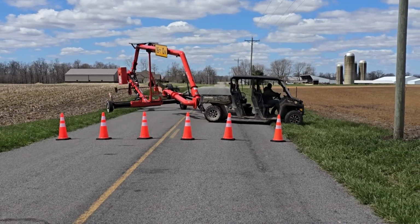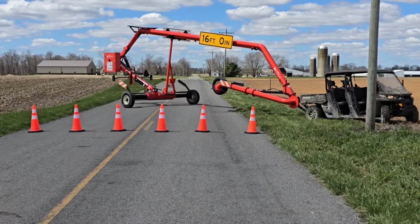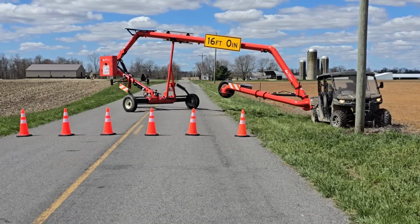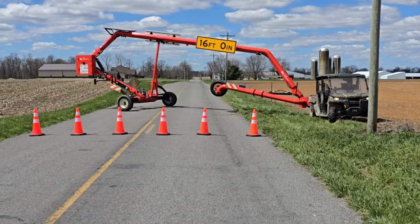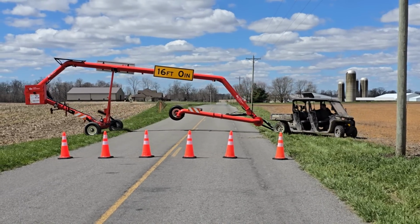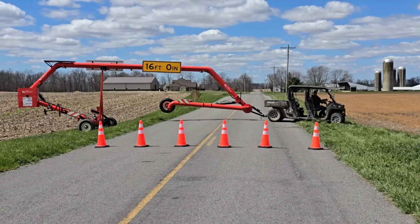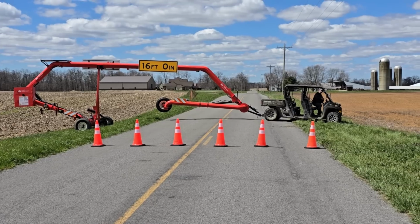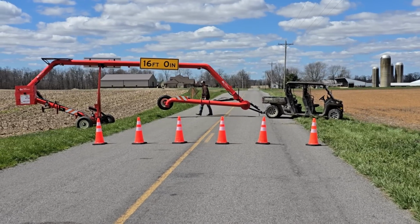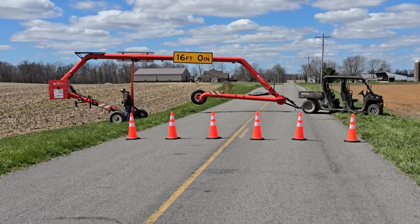And now I'll be setting the unit perpendicular to the road. Now, if one side of the road does not allow you to drive in like I did there, you can jackknife the unit across the road as well, and get it set up with the rear axle down in the ditch. Now you want to set the rear axle where it will stay the entire time.